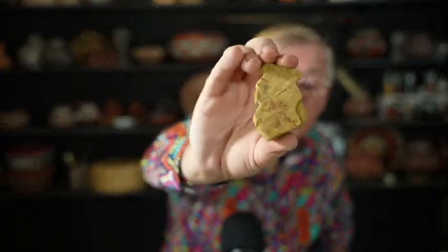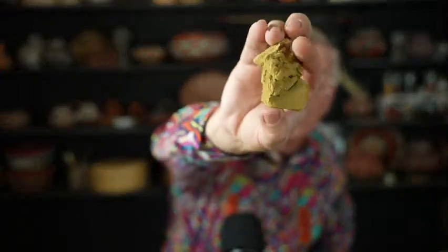So this is it after I've processed it. This has been levigated to get all the junk out of it. And you can see it's got a nice yellow color. And it works pretty good for a slip. Now, I wouldn't use it for body clay. For one thing, like I said, it's far from my home. Use it for a slip, it'll last forever.